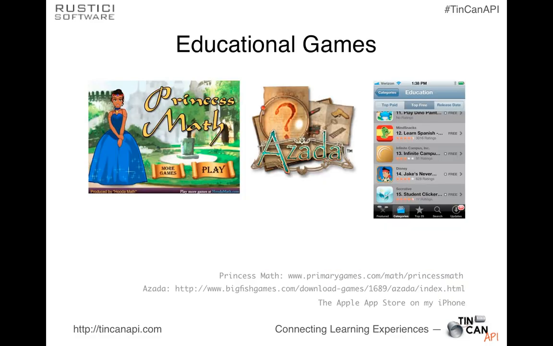The next thing that Tin Can is going to enable us to include in our training programs is educational or serious games. We all know gamification is a great way to increase engagement, but for a number of reasons, games aren't always well integrated into our learning management systems. For some of the same reasons as simulations, the technology isn't very compatible with web delivery, but also because the data model for the things we want to record in a game or a simulation doesn't always match the traditional SCORM notion of, I completed this e-learning course with a score of 85%. We want to know things like, I achieved this certain level, or I completed this certain simulation.